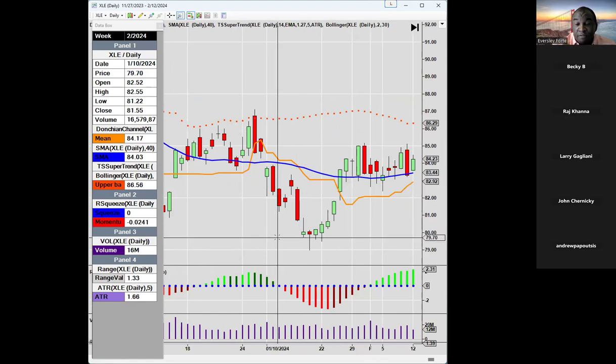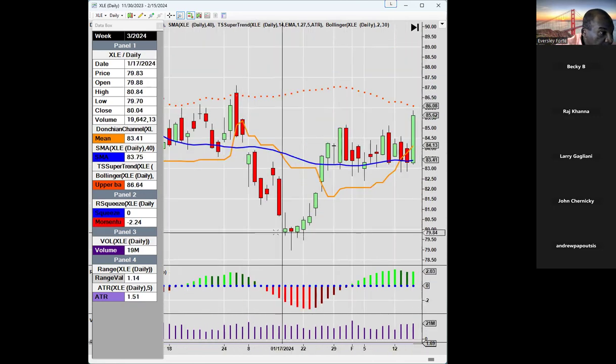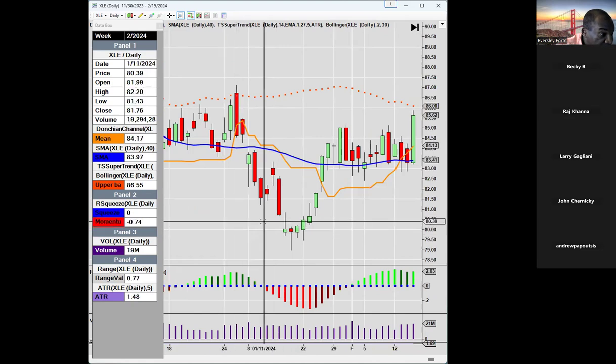There's a lot of different variables in everyone's day-to-day life. You may not have enough funding available right now to take a trade. You may have to wait for money to transfer, and while you're waiting, if you had this trade, you missed the trade. If you had this trade and you wait for money to transfer, you get a really big profit. Luck of the draw, it could go either way.